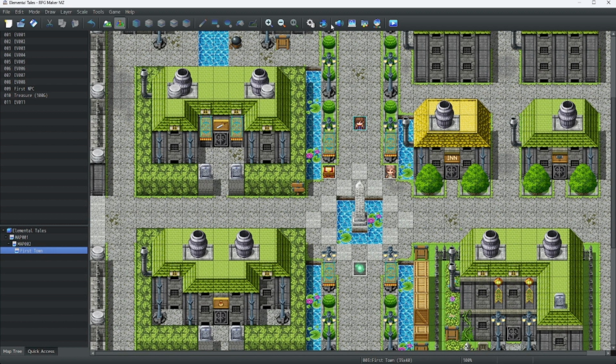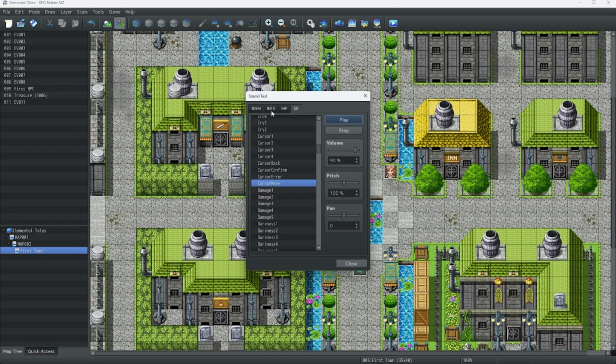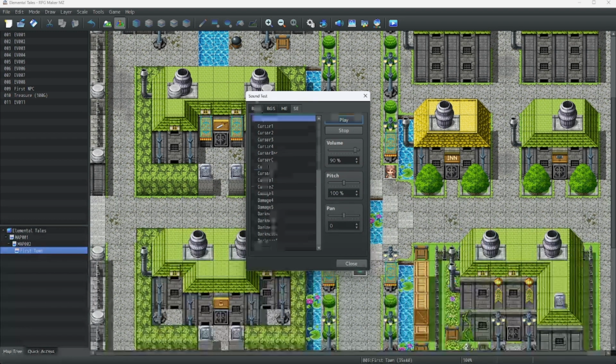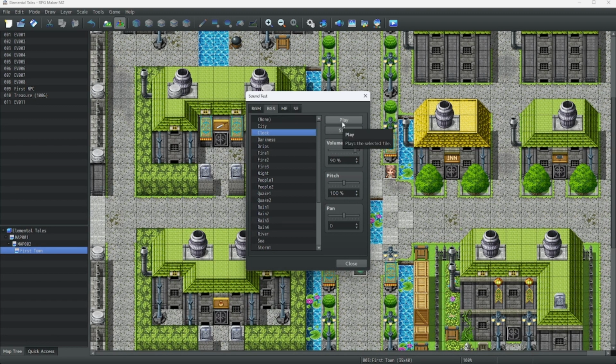Now let's go over the different files and the folders for each audio. The BGM is for music. It will play music. Let's practice by showing this. Now for our BGS, which is background sounds. This is for background sound effects that can play over music. Let's see this in action with music.